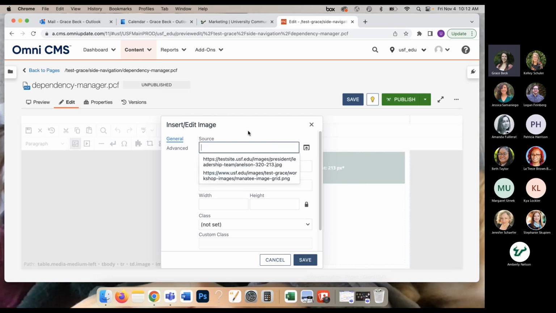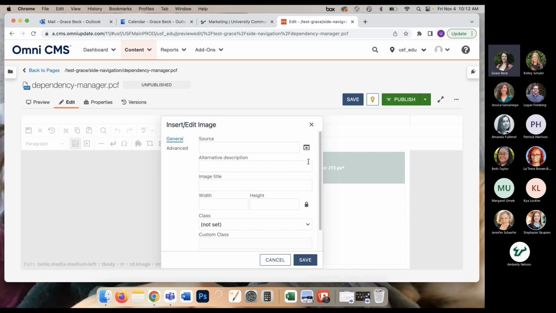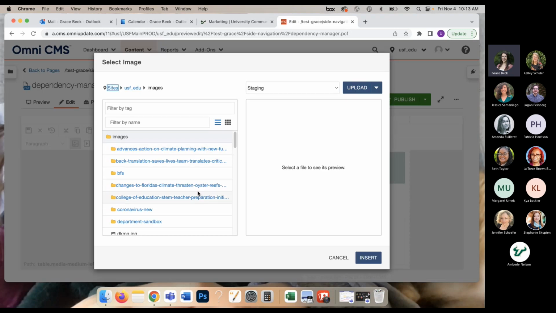I'm then going to delete this out so that I can navigate to the image I need to. Click on this. So as you can tell, the other one said URL. This just says source, but as you can tell, it's the same exact icon. Just when in doubt, when you need to insert that image or link, you're going to click on this icon and then navigate to the image you want to go to.